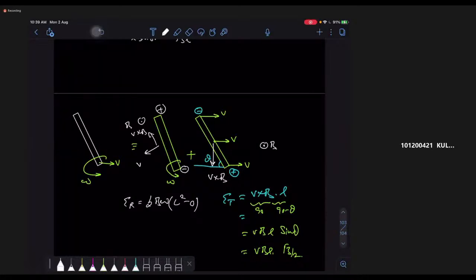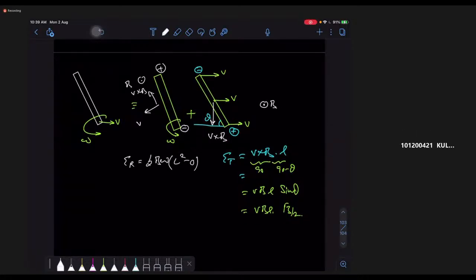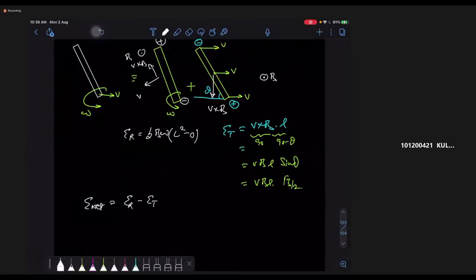Now when you add up, you can notice that because of translation, your bottom point is attaining the positive terminal and the top is attaining the negative terminal. And because of my rotation, V cross B is in the upward direction. So both are trying to oppose. If I write here my net EMF, rotation and translation have opposite behaviors. So you can put a negative sign. So it's half B omega L squared, and translation will give me B V L sine theta.